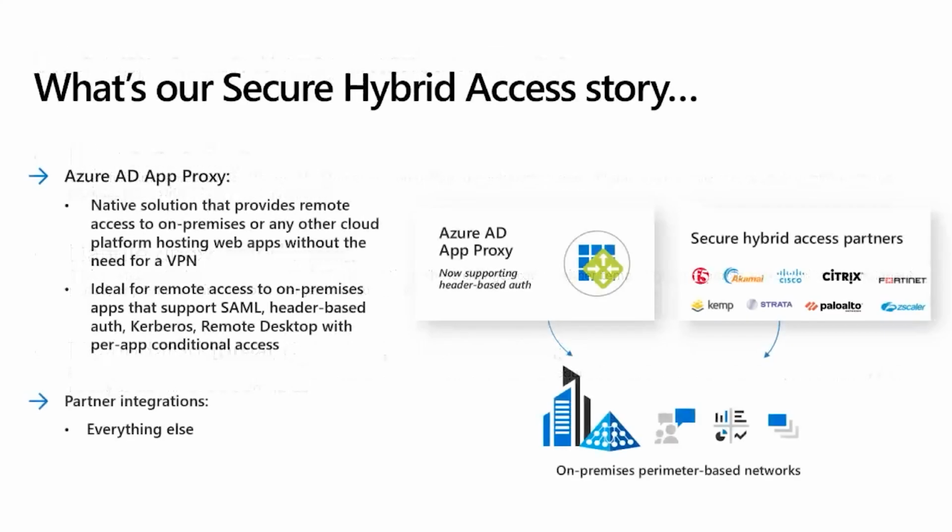And this is where we started to look into what we call secure hybrid access. And secure hybrid access, it's not one thing. It's what we call a program. It contains a lot of things that could make your life a lot easier around these web access management or WAM type of applications. So part of our secure hybrid access story at the core is basically Azure AD App Proxy. And Azure AD App Proxy provides remote access to on-premises applications, but also other clouds. So if you remember that slide that tells about conditional access, you would also see the Google Cloud and AWS. It doesn't matter where the application is running, we can connect it.